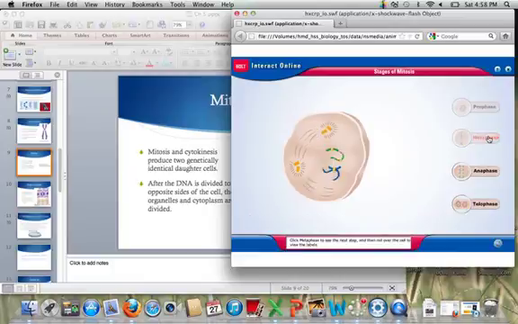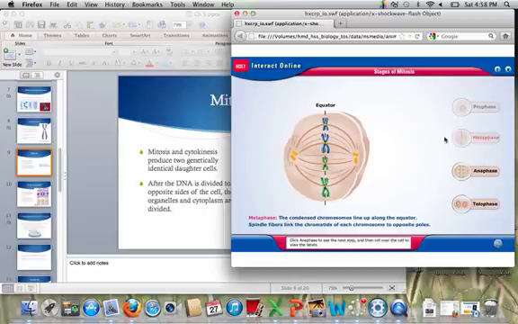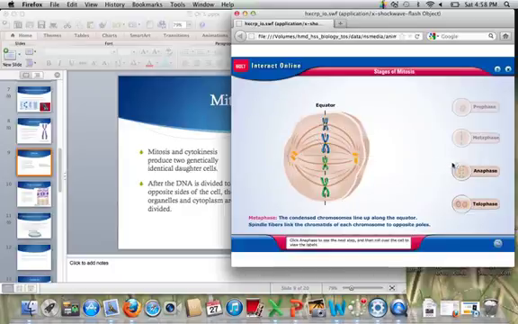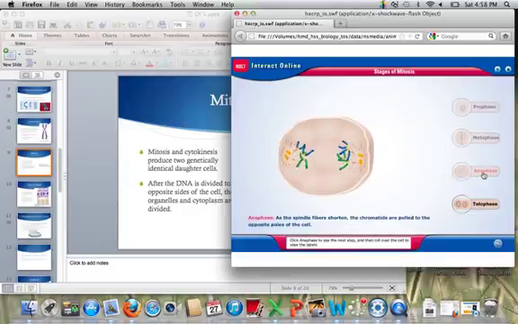Let's go to metaphase. Notice they're separating, and the chromosomes line up down the middle of the cell. This represents metaphase, chromosomes down the middle. And the spindle fibers each hook up to that centromere that's in the middle of each of the sister chromatids. Now let's go to anaphase. Spindle fibers shorten, pulling the bundles of chromosomes apart from one another. Now each side of the cell has one full copy of the DNA all to itself. And notice that the cell is beginning to elongate. It's beginning to pull apart just a little bit.